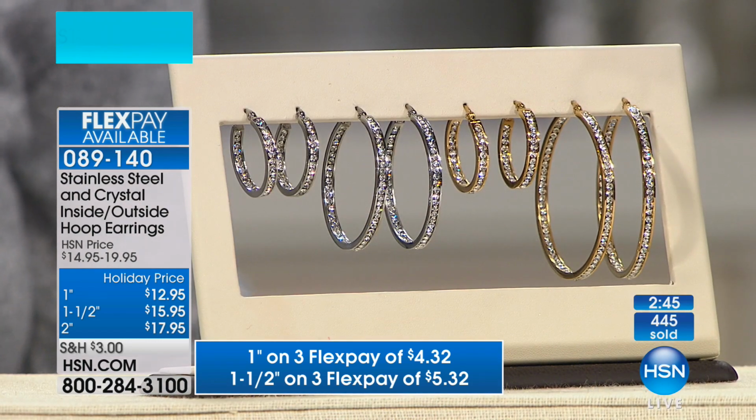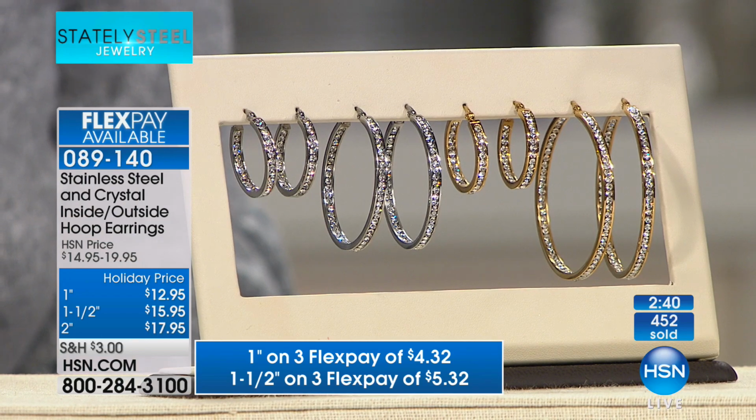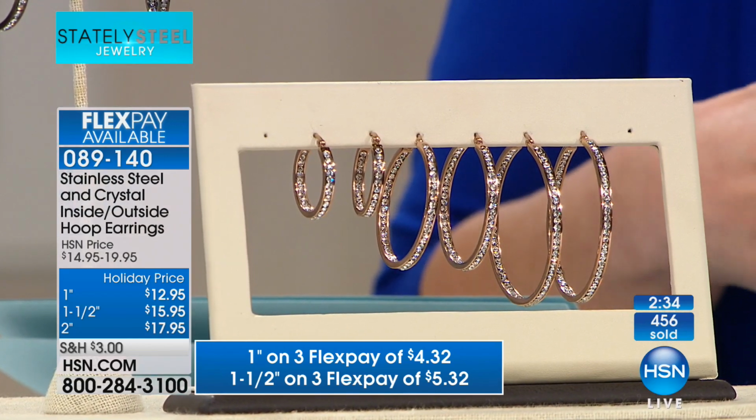Okay, now the 1 inch in the silver, sold out. So in the silver, we have the 1.5 and we have the 2. In the gold tone, we have the 1 and the 1.5. In the black, or the gunmetal, we have the 1 and the 1.5. And in the rose, we have the 1 and 1.5. It's just honestly whichever one you can get in your choice of color.